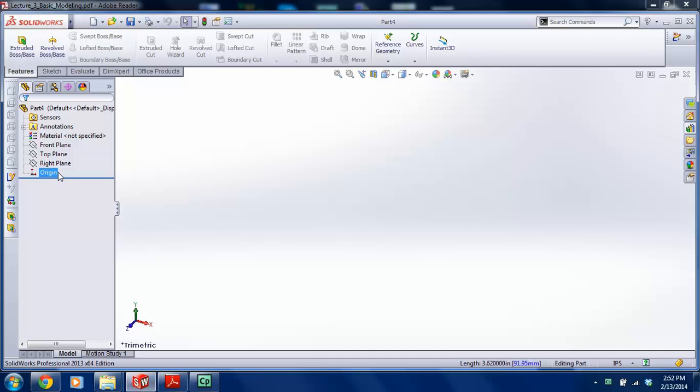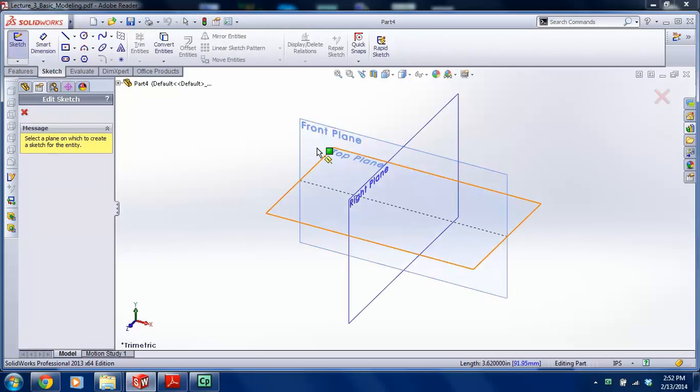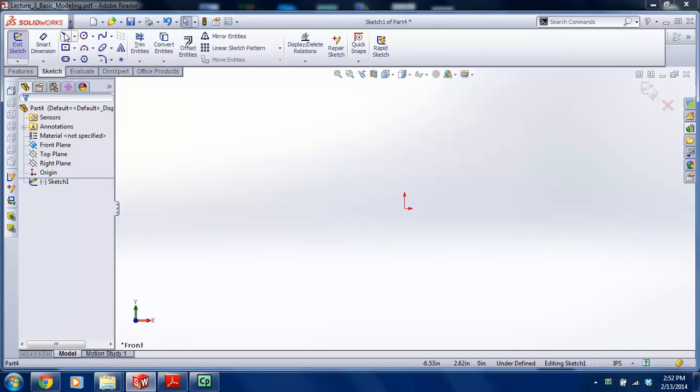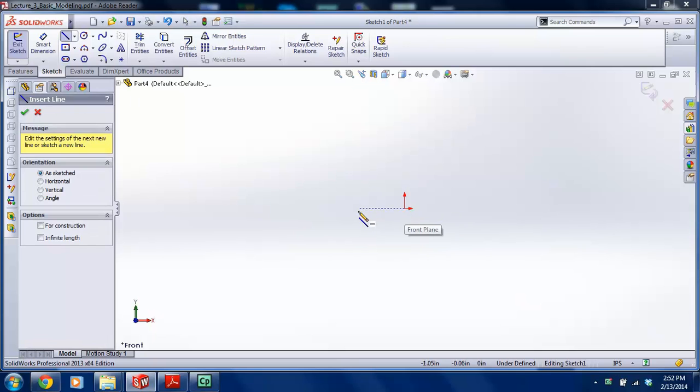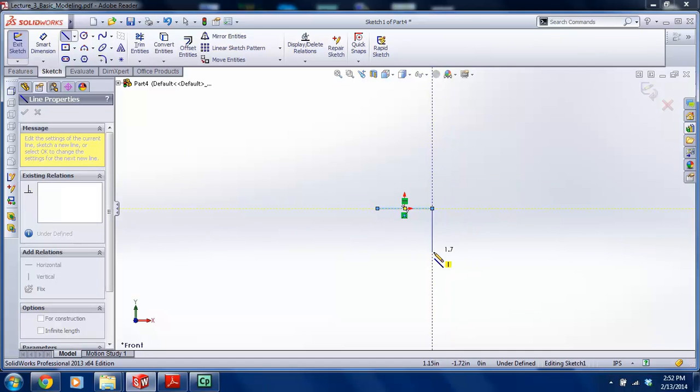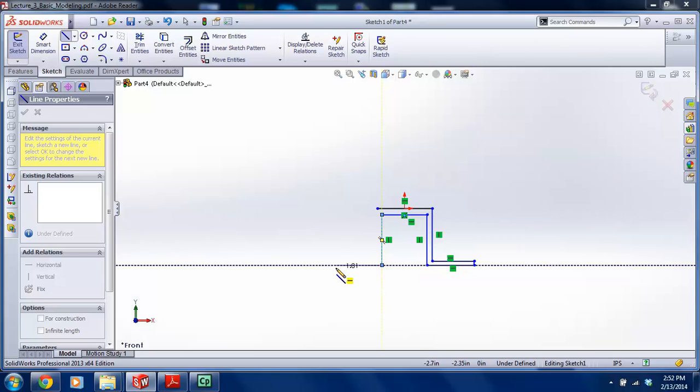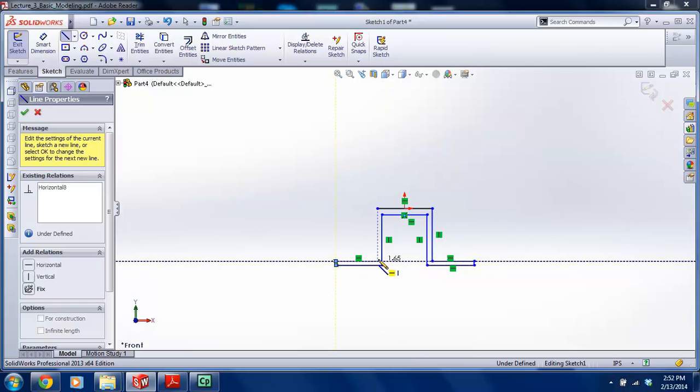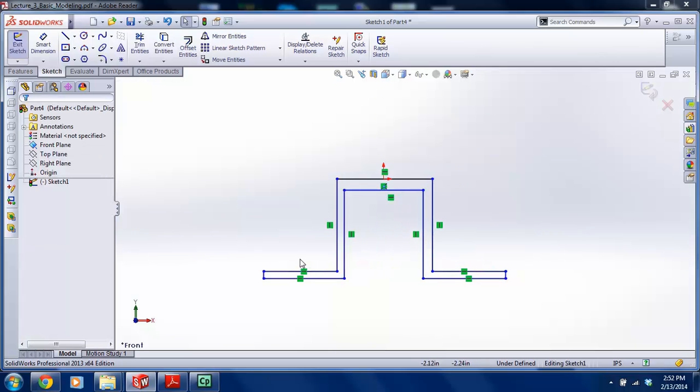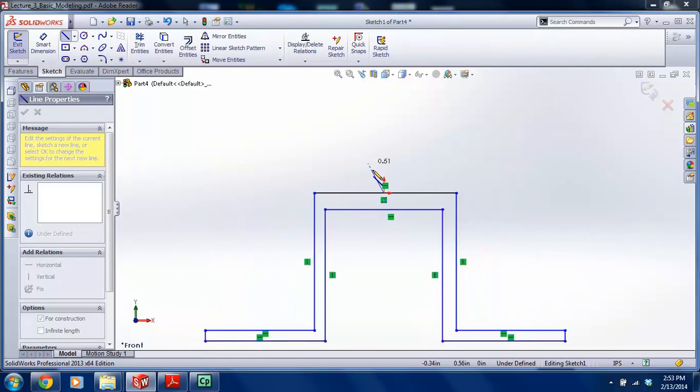Let's start here. I'll create a sketch on the front plane, and a good place for the origin, I'm probably going to make it on top of the part. I have no idea what sort of size this thing is, but let's draw it out. I'm just sketching here at the moment. It's probably going to be too big. Okay, and let's put a center line in. So let's make sure I hit that origin in the right place.